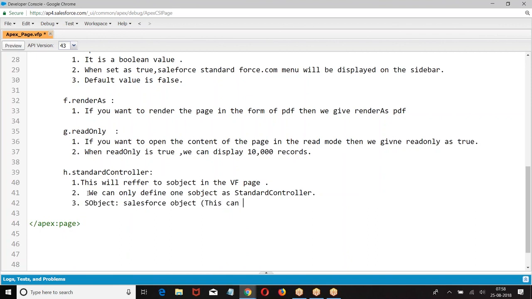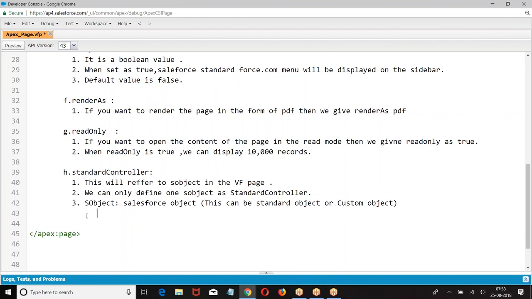S object means object in the database. It can be a standard object or it can be a custom object. Doesn't matter. Example. So how many S objects can we define? Only one S object as a standard controller. One page can have only one S object as a standard controller.